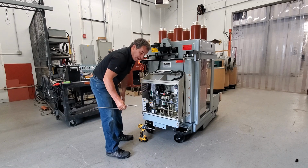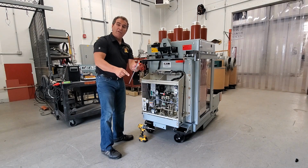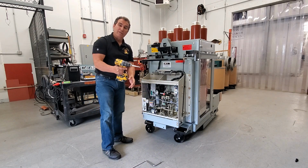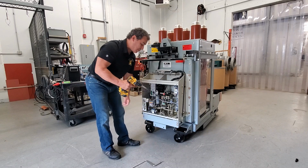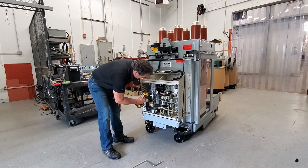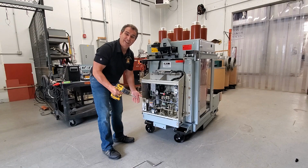If you want to get lazy, you could cut the end off of the manual charging handle and put it into a cordless drill like I have here. Now I'm going to close the breaker, trip the breaker, and charge it again with a cordless drill. I just charged it the easy way, the lazy man way.